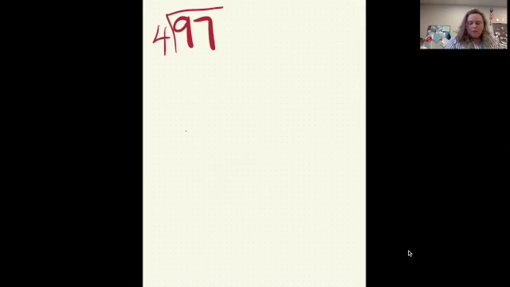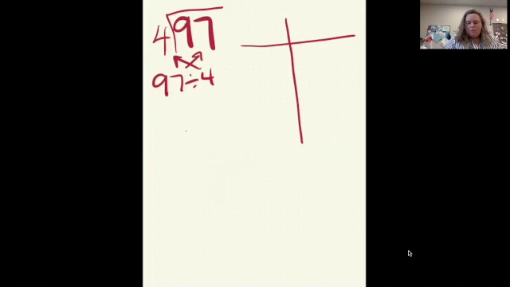So kids will see problems written like this, and I teach them to write it in the house like this, because then when we make a place value chart, I model my 10s on the side and my 1s on the side. So this becomes 9 tens, 1, 2, 3, 4, 5, 6, 7, 8, 9, and 7 ones, 1, 2, 3, 4, 5, 6, 7.